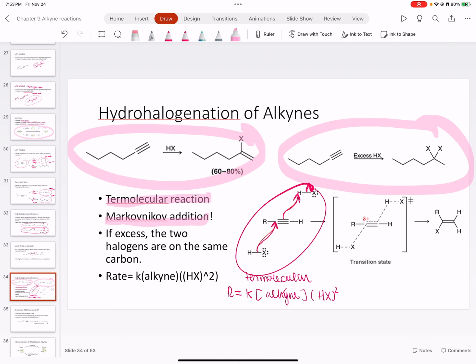So yeah, at least for this, I feel like they didn't provide any examples from the book, but at least you know that you're familiar with HX. So when dealing with alkynes, remember to just put it on the more substituted side. And if you get excess, remember to just add 2. Just reduce it completely to an alkane, but then you're gonna have to add two halides to remove that triple bond.